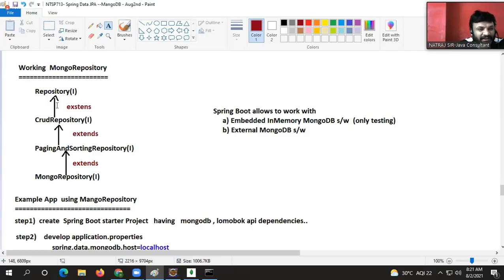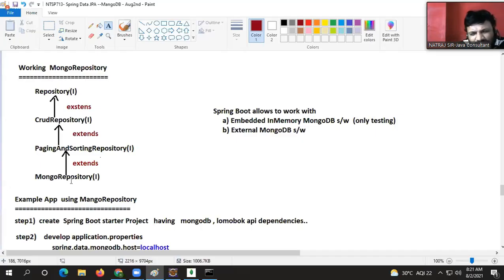Long back I said, whatever methods we have used from CRUD repository and paging and sorting repository can also be used while working with MongoDB. Save method, save all method, find methods, delete methods. Here 2 methods, here 2, here 12 methods, total 14 methods, plus some extra methods.